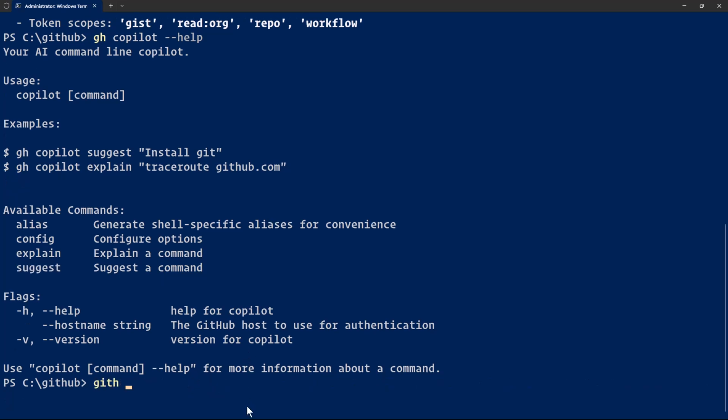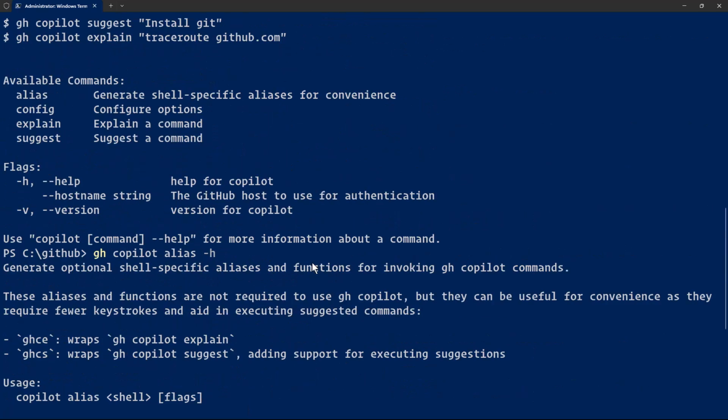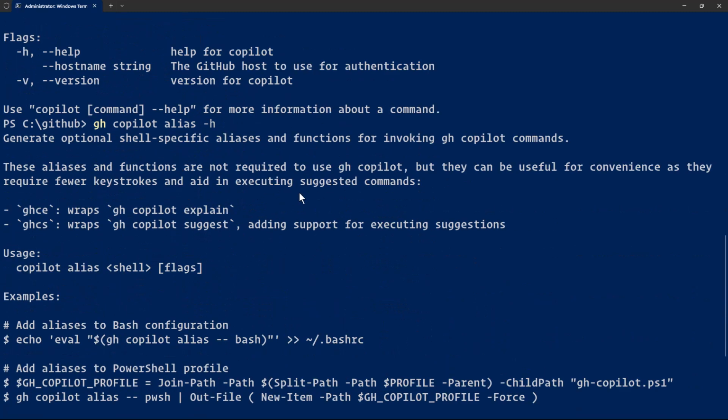So if I do gh copilot alias -h, let's take a look at what's happening here. Let me scroll up to where it starts. These aliases and functions are not required to use GitHub Copilot, but they can be useful for convenience as a key shortener.